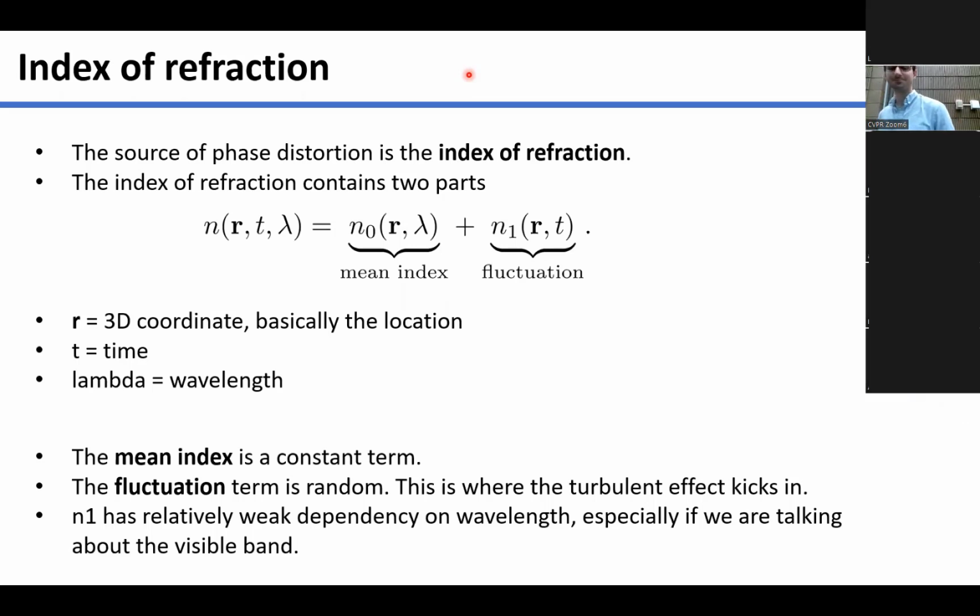We'll take r to be our spatial coordinates, t to be the time, and lambda to be the wavelength. Technically, the index of refraction is dependent on wavelength. However, for this talk, we're just going to focus on visible light, so we'll ignore the fact that it is truly wavelength dependent, which is decently justified for the visible band.